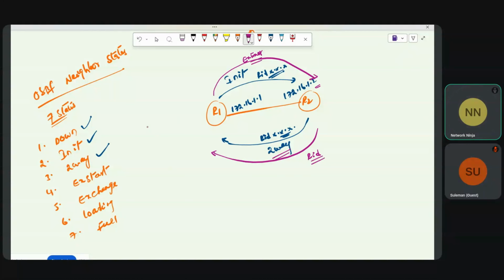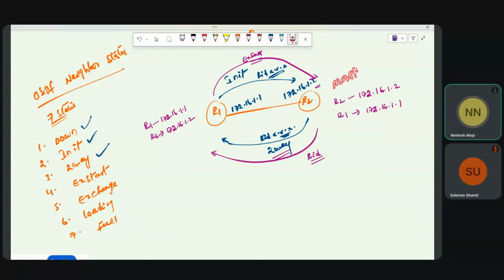So both the routers, see, router 1's router ID is 172.16.1.1, and it got router 2's router ID also, which is 172.16.1.2. So router 2's router ID is 172.16.1.2, and router 1's router ID is 172.16.1.1. In this scenario, router 1 will check, okay, my own router ID is 1.1 and router 2's router ID is 1.2. Router 2 will also check, okay, mine is 1.2 and the peer router ID is 1.1. So who has the highest router ID? This one has the highest router ID, so it will become the master.